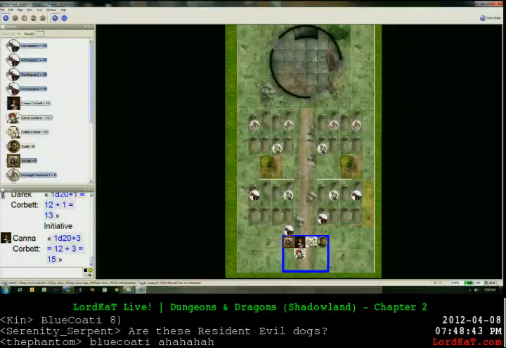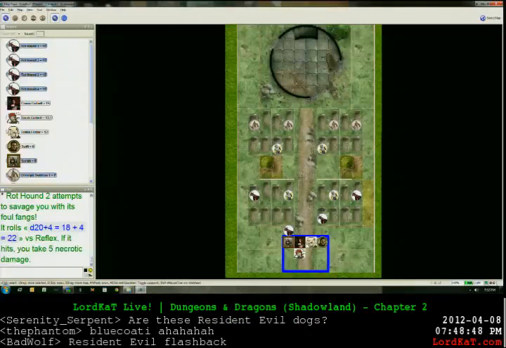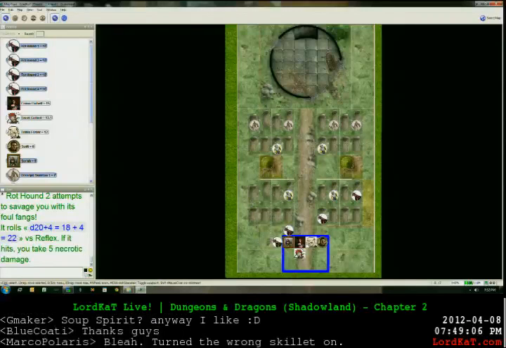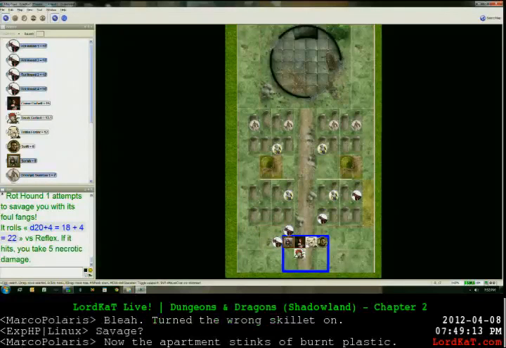So this one will come loping up to Soraya and attempt to bite her. 22 versus reflex will probably hit. Yeah. Take 5 necrotic damage as its fangs savage into you. He'll attempt to bite Soraya again. Damn it, Peter, again with your insane rolls. 22 is the number of the battle.